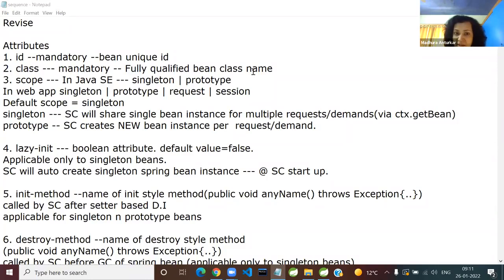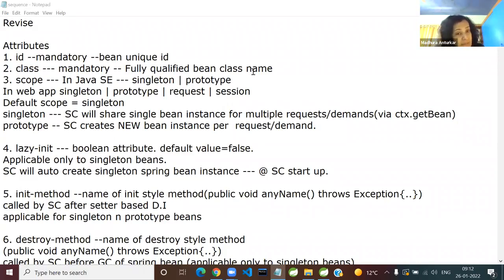So when the Spring container starts, meaning whenever you create the instance of ClassPathXmlApplicationContext, that is where you are launching the container. The container will open the bean configuration file and start the bean lifecycle. So now we are at a starting point. Tell me, what is the first thing the container will check?